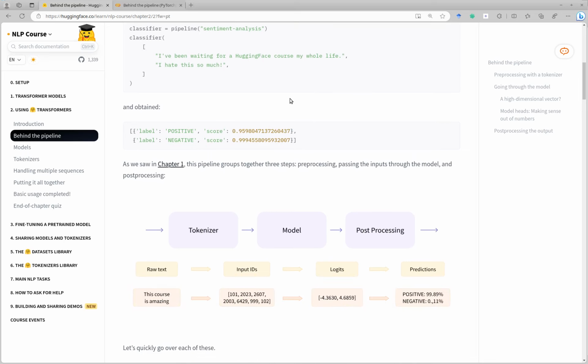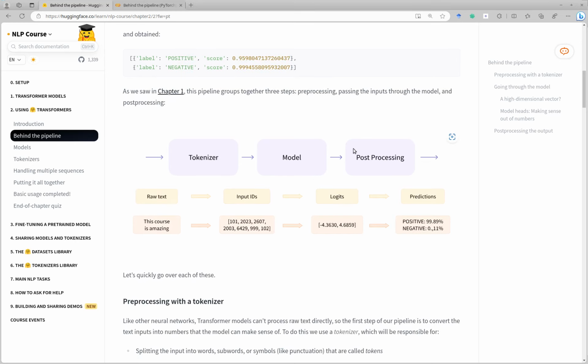All those pipelines will have these steps underlying them. First is tokenizing, where we take the raw text, like a sentence, and the tokenizer will divide that raw text into smaller tokens, which may be words separated by a space, or words separated by some special characters, and so on.